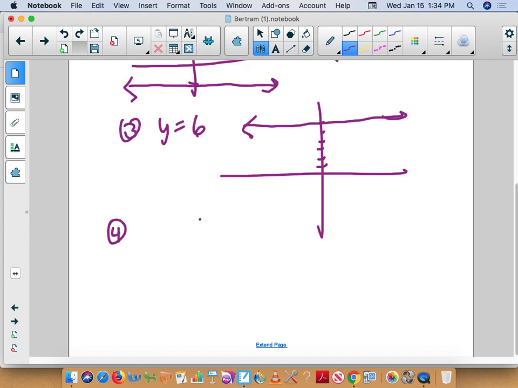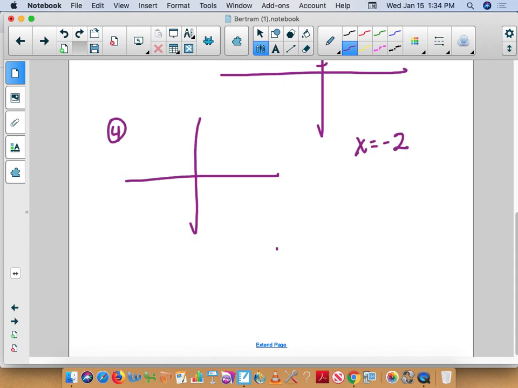Question? Well, no, it's okay. All right, number 4. x equals negative 2. Did you change your mind, Gracia? I couldn't really hear you. Daniela, what axis do I go to? The x-axis at -2, and I'll draw a line. Question? For the horizontal lines, it's always going to be on the y-axis, right? Yes.